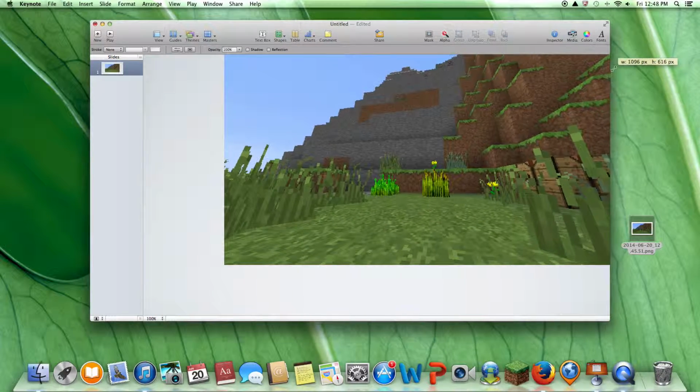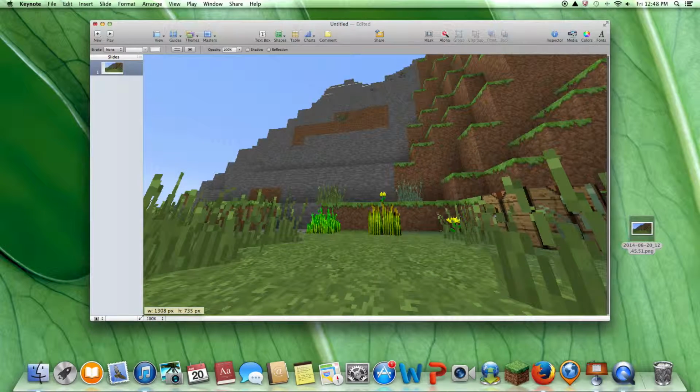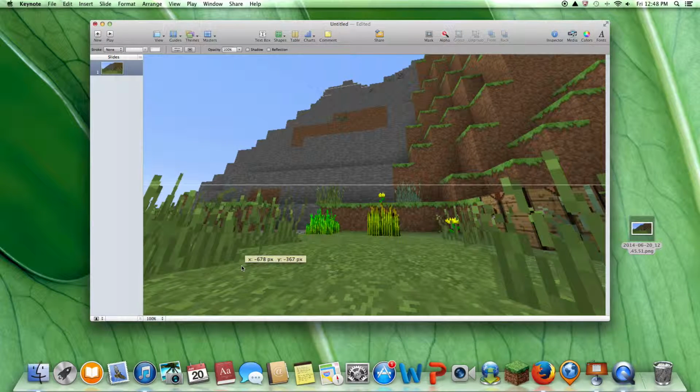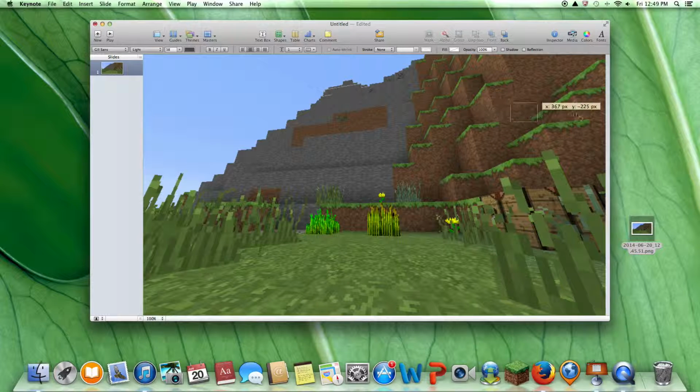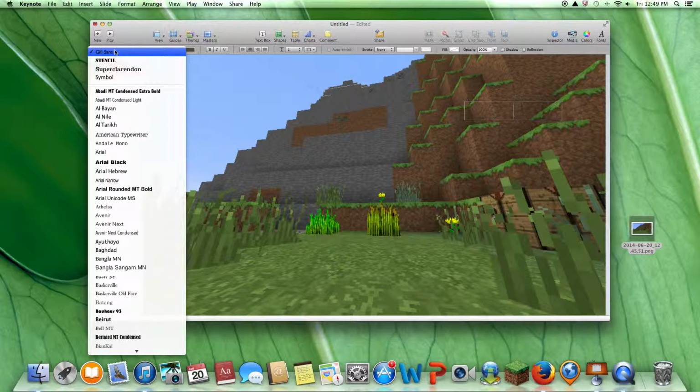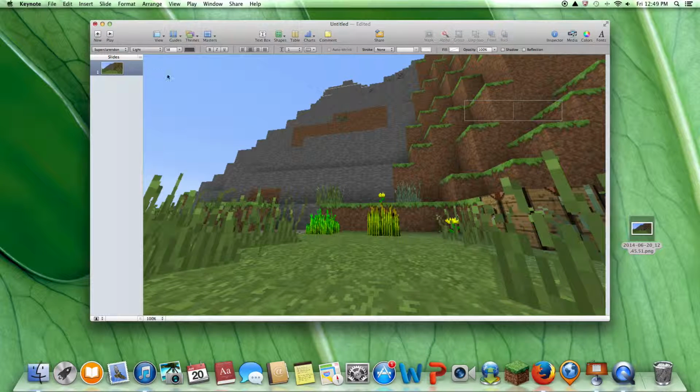So we need to make this 720. It's a little blurry. It's fine. So what we can do here is, this is for my thing here. Let's go up to text box. Click that. We can also expand this, and move it around. We can always change the text, text fonts, text colors. I like using this because it's bold. I'll do about 48.